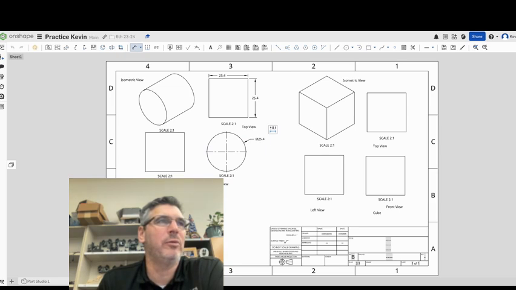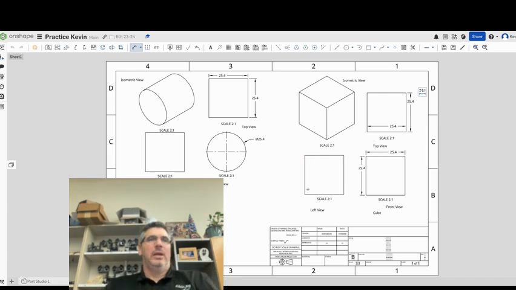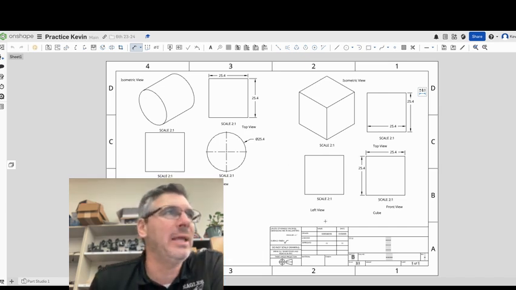Diameter 25.4. Or 1 inch, or we're working in millimeters, so for the computer to show us 25.4, that is proper. And that looks good. Just a couple dimensions. It confirms the 1 inch and the diameter of 1 inch. And the cube is 1 inch by 1 inch by 1 inch. You do not have to dimension the isometric views. Just leave those blank. Just label them. All right. And that's it.